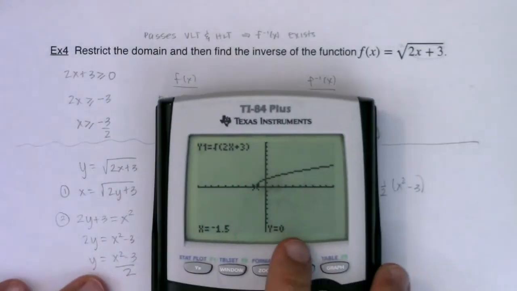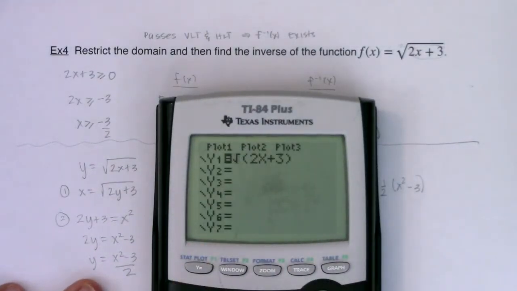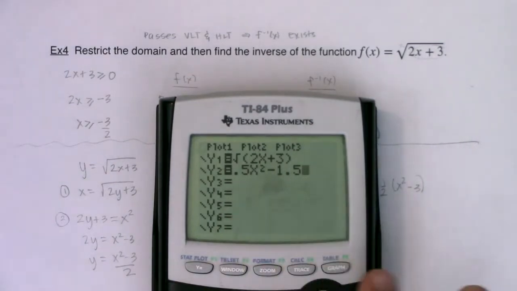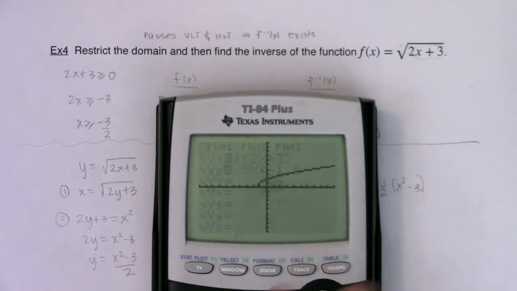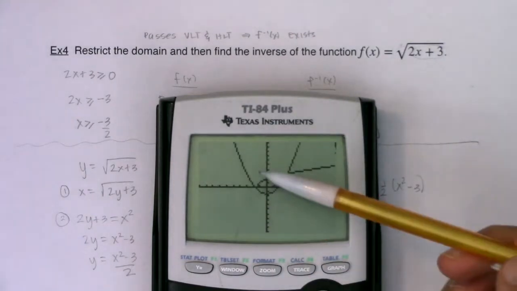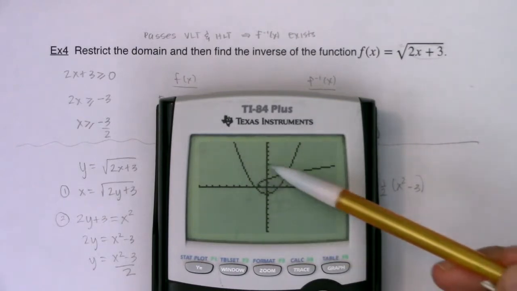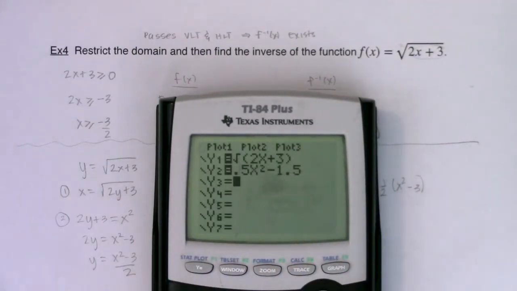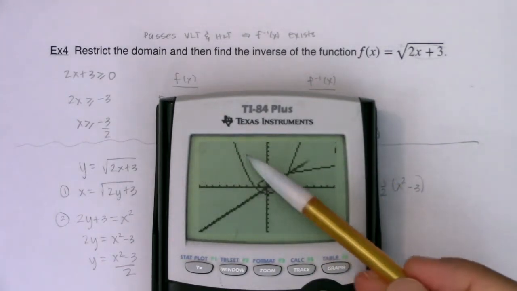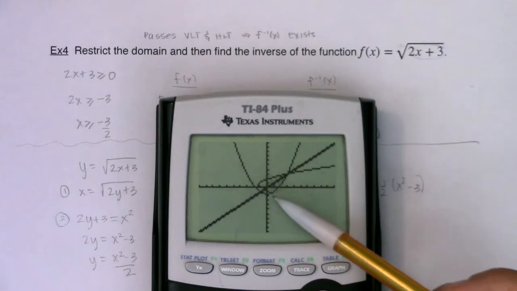If we go over to our graph, I want to type in this inverse function. So let's do 1/2, I'm going to put it as a decimal, x squared minus, and 3/2 as a decimal is 1.5. If you want to write them as fractions, great. I'm lazy, I feel like doing it that way. If I graph that, you can see that this is not a reflection. These two graphs are not mirror images of each other over the line y equals x. I have too much there, right? Take a look. This piece over here is not what I wanted.